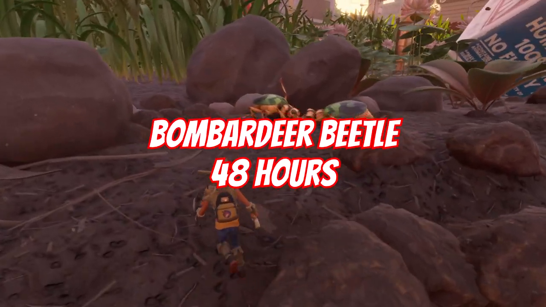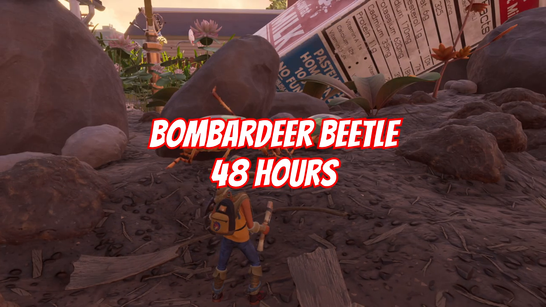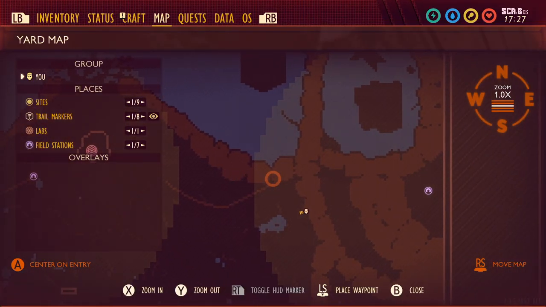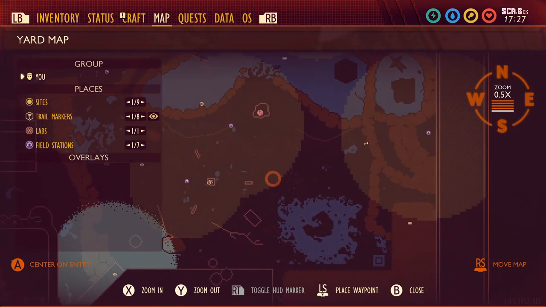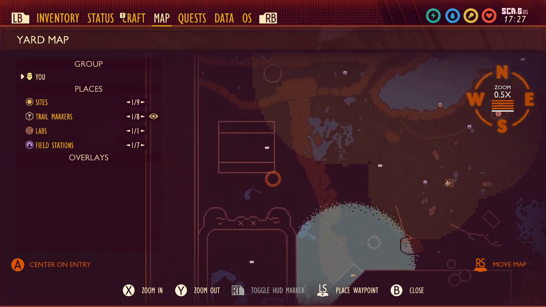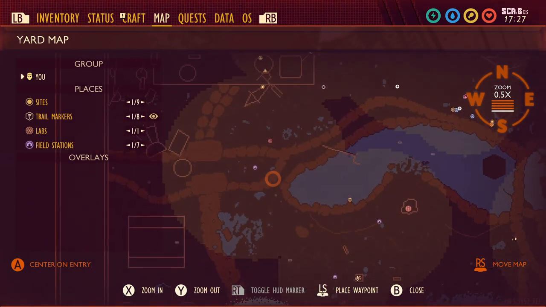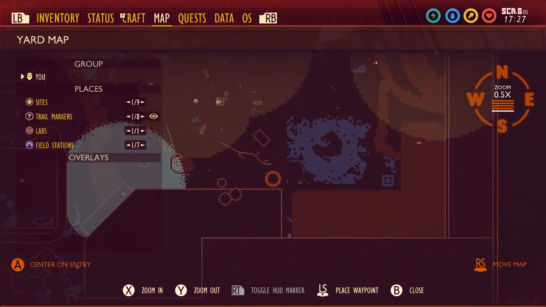Bombardier beetles, of course, you need to farm these bad boys up if you want lots of ovens. These are 48 hours everywhere. You've got two here near the sidewall, near the milk carton. You'll find another one or two in the trail gulch, a couple on some rocks over on this side of the map, and usually one or two near the franking line here. And very occasionally, you'll also find a couple on the edge of the hedge.